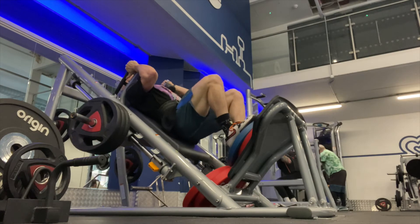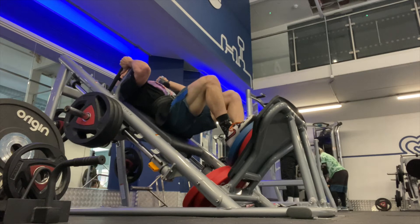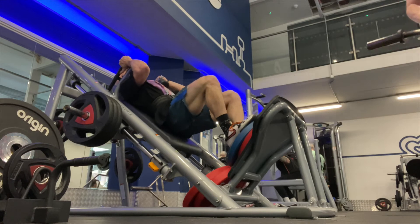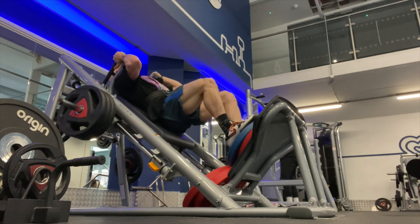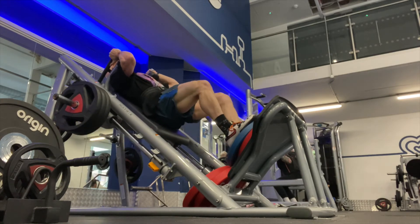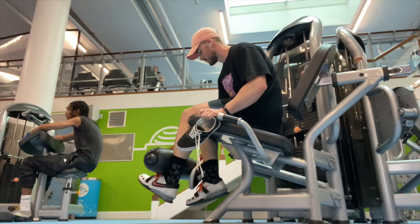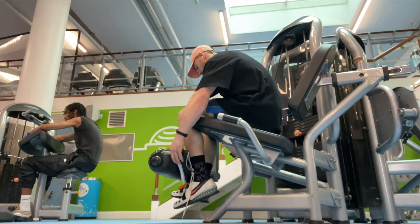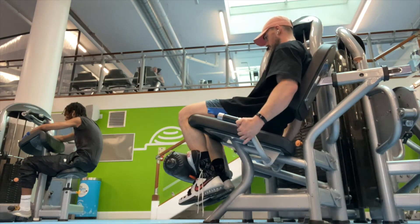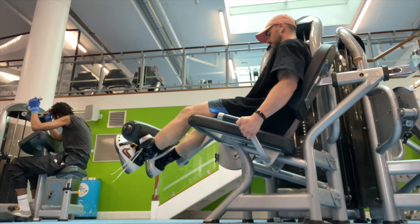Those following me closely on Instagram will have noticed I've changed how I do these — I'm no longer using the plates under my feet. I went home on the weekend and picked up some yoga blocks, which I put under the shoulder pads to make them thicker, so I don't need to stand on plates. What's great about that is it's nicer pressing off the platform — my feet were a bit off the plates before, giving less force production. It's just more comfortable pushing off the intended base. Here are my leg extensions, using my Vans for a little bit of extra range of motion.